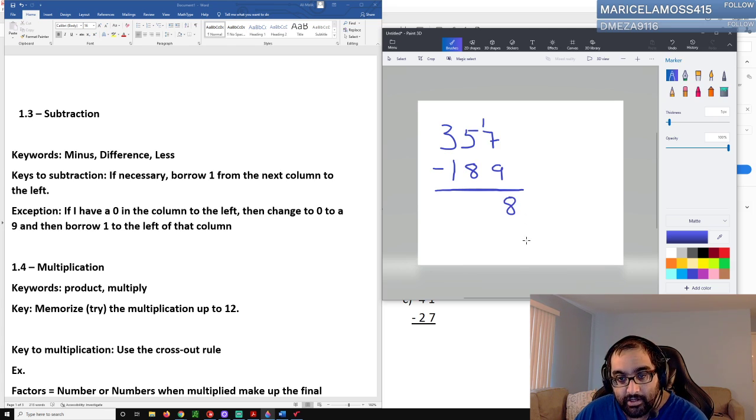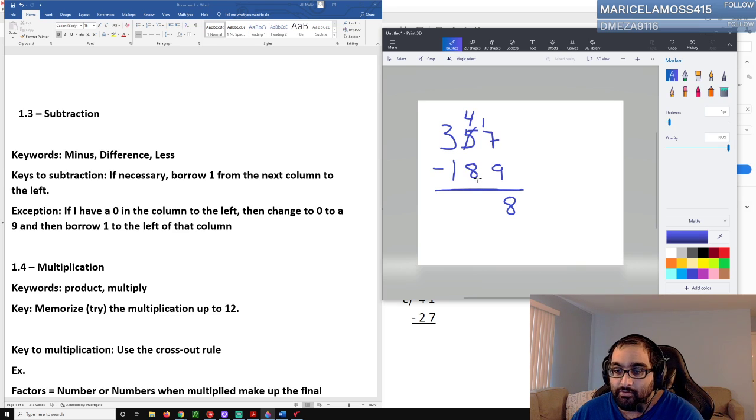Okay. Now, to be fair, you're like, okay, 17 minus 9 is 8. Fair enough. But there is a consequence for borrowing 10. I have to borrow 10 from the next column to the left. So I borrow 1 from the next column to the left. So instead of the 5 that I have here, suddenly this 5 now magically becomes a 4. Because this column now becomes from a 5 to a 4, I then try and apply the same rules.